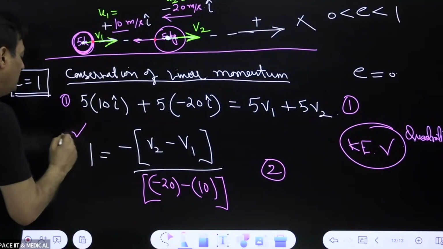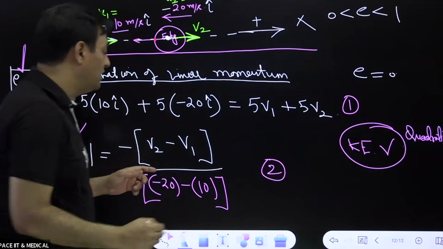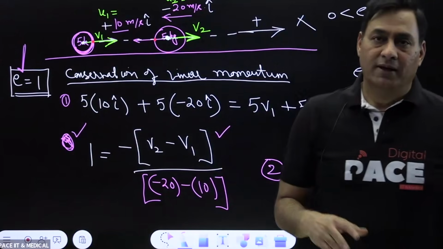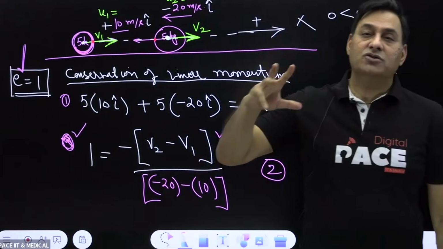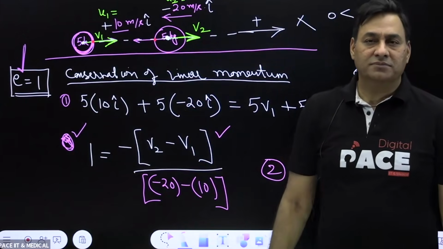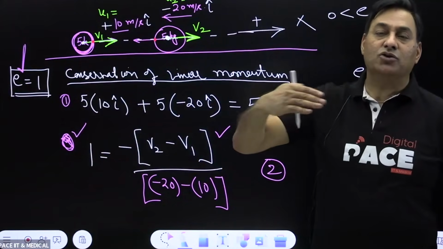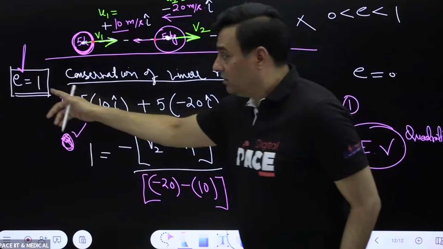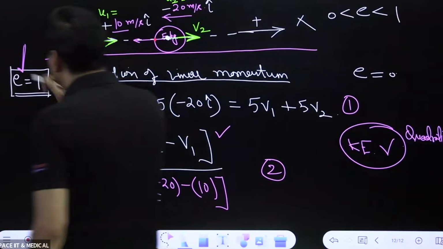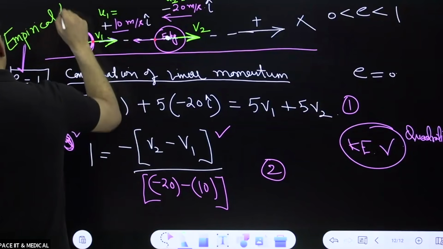Now I have a question here. How is this coefficient of restitution defined? How is this equation derived? Is it based on energy conservation and momentum and derived from there, or is it something else? It is an empirical formula, a formula derived from experiments in the lab. Empirical formula. Please everyone note it down. It is an empirical formula.